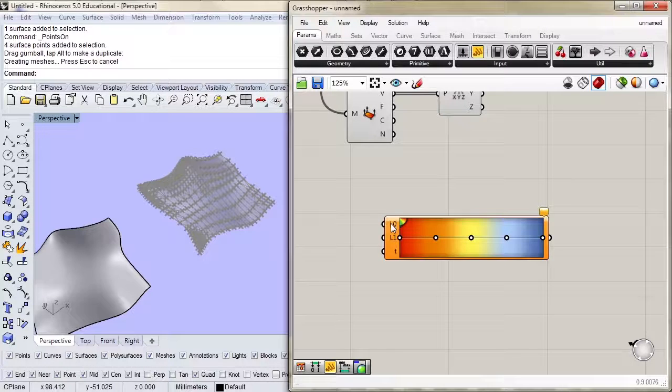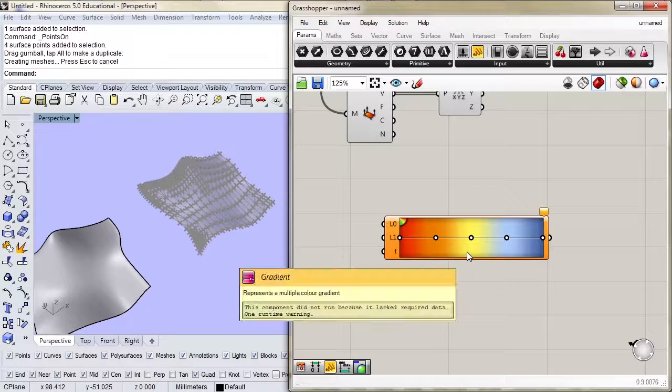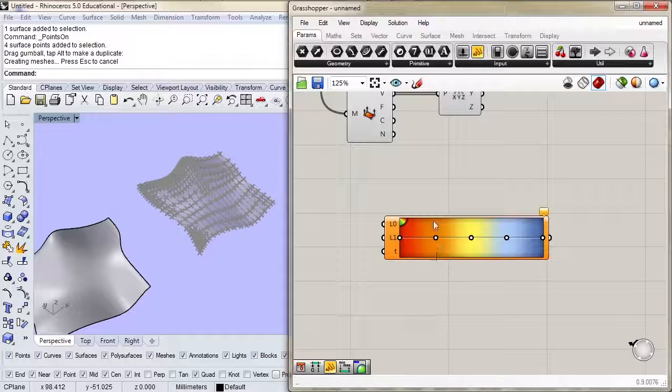Let's take an example here. Imagine that L0 is 0 and L1 is 1. L0 corresponds to the left side of this gradient and L1 corresponds to the right side. That means that if I put a value here, T, of 0.5, somewhere in between 0 and 1, I'm going to get a yellow color coming out of here. If I put a 0.25, I'll get something orange. And if I put a 0.75, I'll get something blue. So that's the idea. You define which values represent the left and the right side of this gradient, and you pass the values in between into the lowercase t.